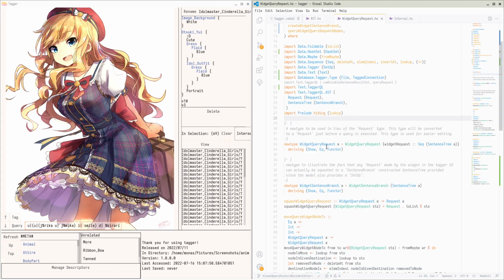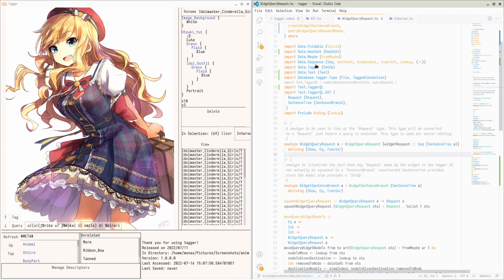So I have some more newtype wrappers in here, which are great. Really good idea to use these, honestly, as often as you can. It really helps with type checking and makes things more sane and logical, I think. So I really like using them. We make a new type wrapper for a sequence of sentence trees, right?